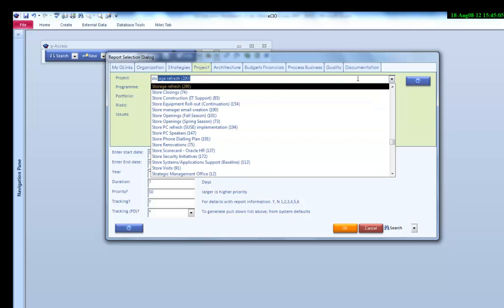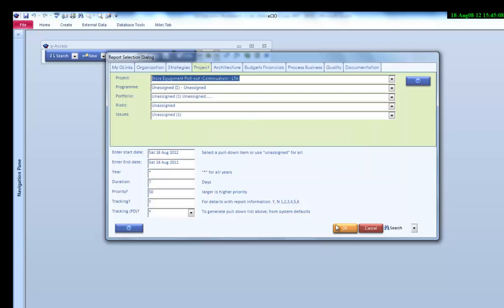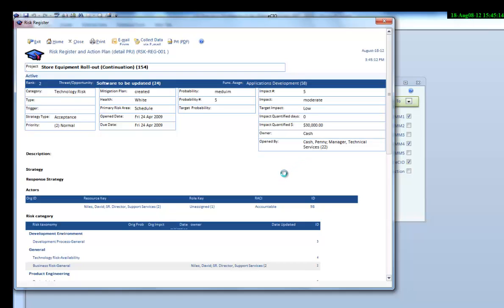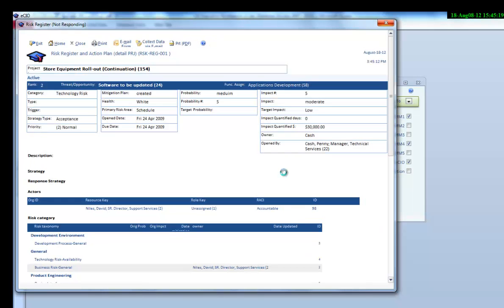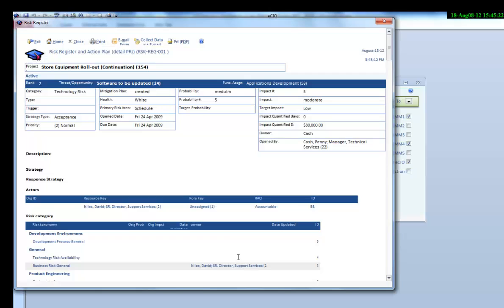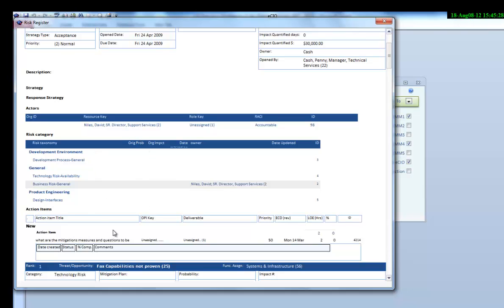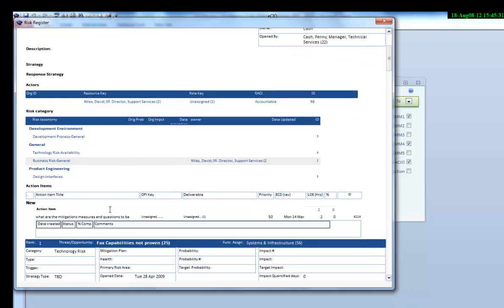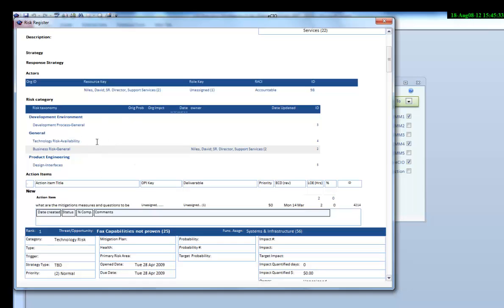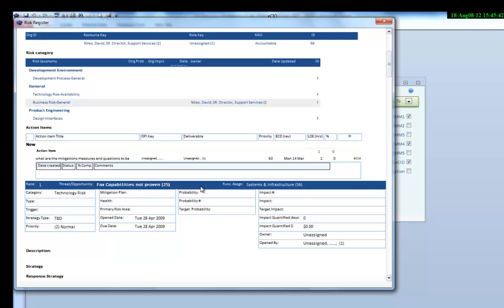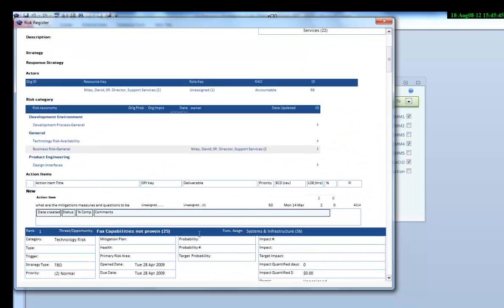Store equipment rollout. So this will be a little bit more detailed listing of each of the risks within it. So if you were having separate risk meetings that you need to get into more of the details, then you can do that. So these are the categories that we talked a little bit about before. Who the owners are to resolve some of these ones. In this one, we do have some action items, what we need to do, and we can follow up on the statuses on each of those, etc. on that side of it.